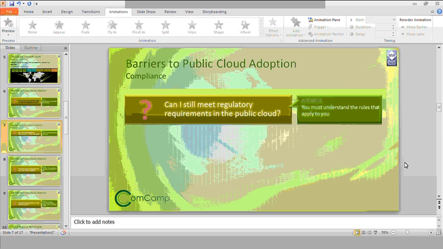Now again, don't get intimidated by the fact that compliance would become a potential barrier, and don't throw the baby out with the bathwater, because you would still have many workloads. I was talking about the same healthcare customer where we couldn't take their HIPAA workloads, but we could take some of their packaged workloads. For instance, we could take their Exchange server and move it to cloud. We could take some of their public-facing applications which were not HIPAA compliant, and we could move that to cloud. So there is a lot more, right?